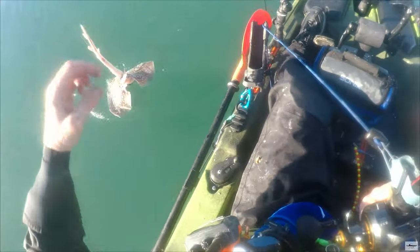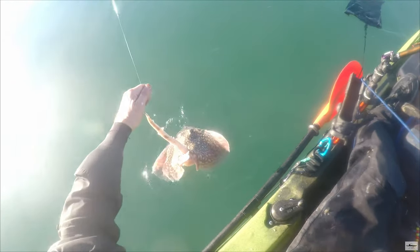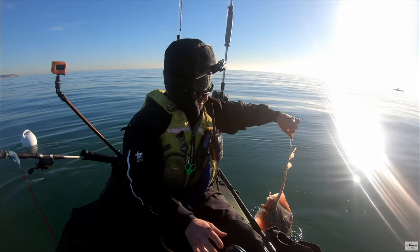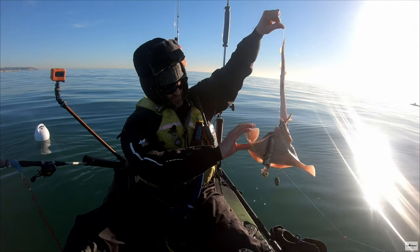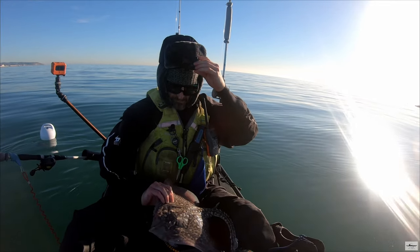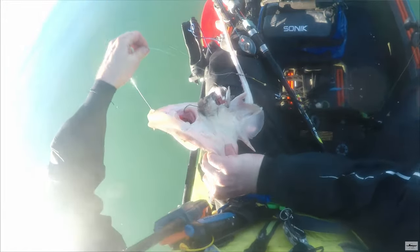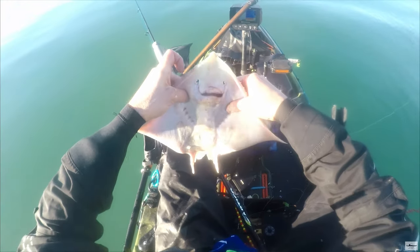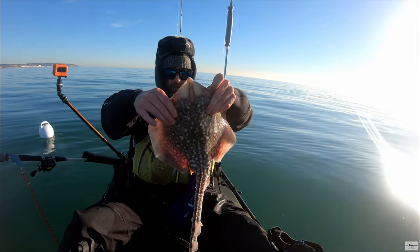It's not a big ray, but I got it from the corner of the mouth. Managed to release it. Female ray, first ray of 2022.